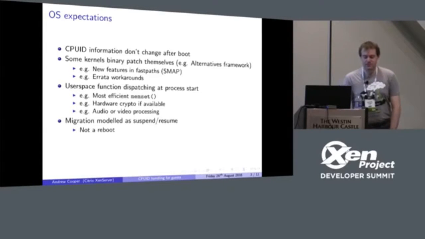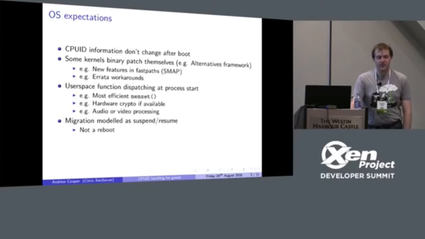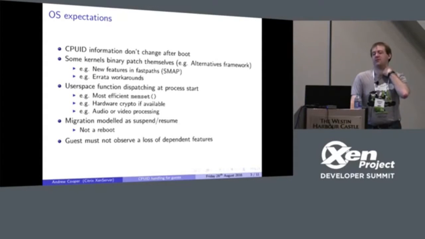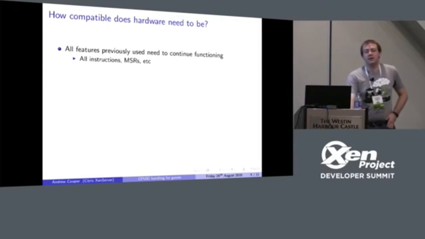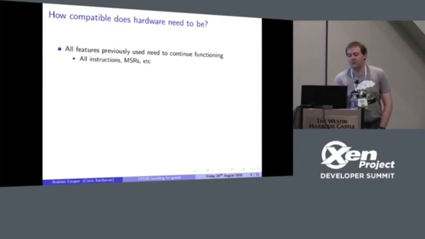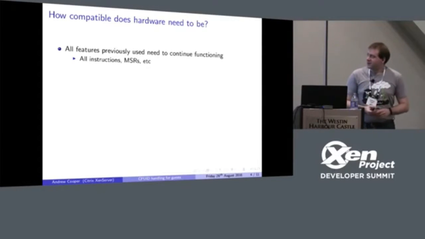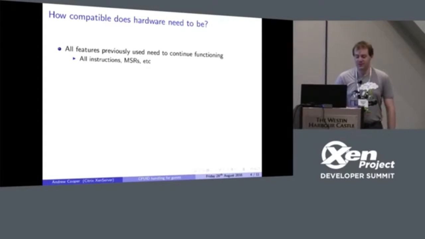Migration is not exactly a reboot. It's modeled as a suspend and resume, and as a result, we must not let any of the details change. In particular, any feature that the guest is using must continue to work after it's moved. And therein lies a bit of the problem. Hardware isn't really quite all identical. Specifically, what we need is that every single instruction continues to behave as it did before, and all the MSRs that were available are the same as before.